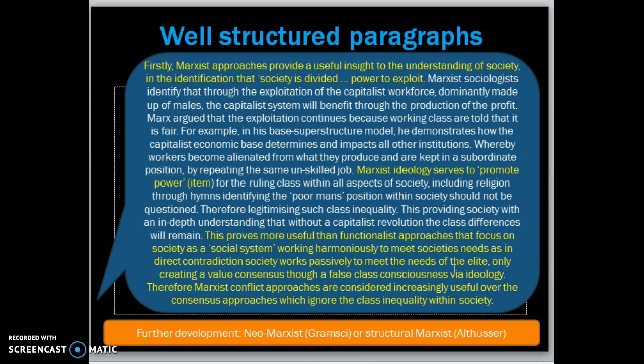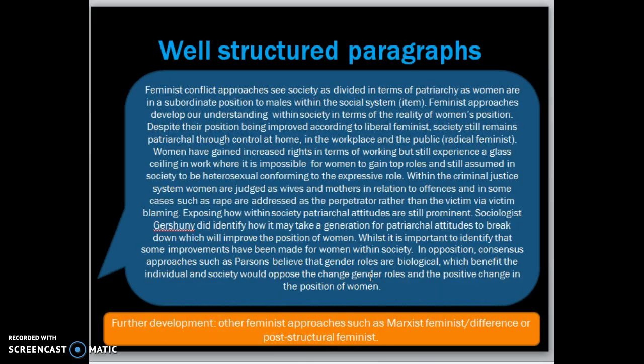So we're comparing that consensus to the conflict theory. And then they've done quite well actually to apply creating a value consensus, but it's through a false class consciousness via ideology, not through the consensus which Durkheim would talk about, or Parsons. Okay, so this student does pretty well.